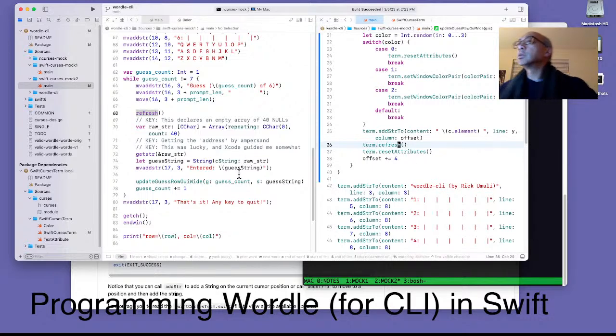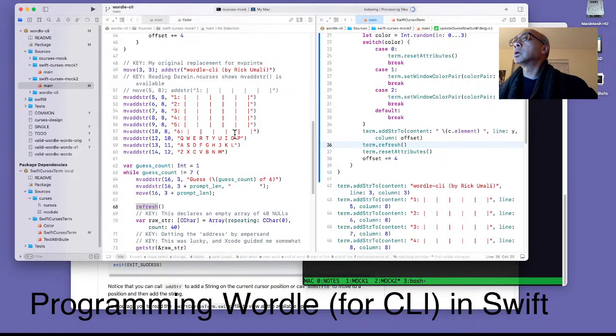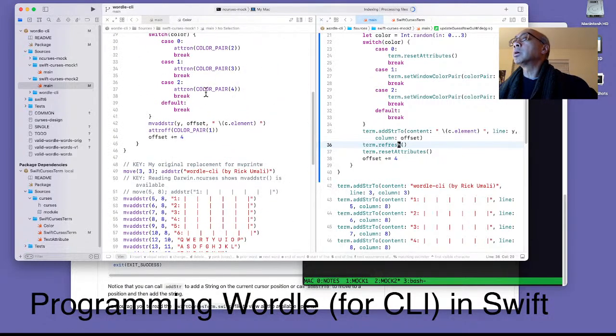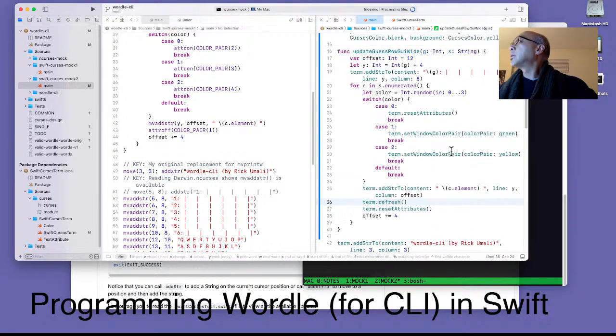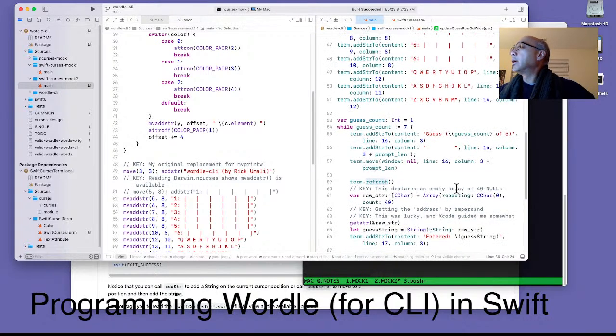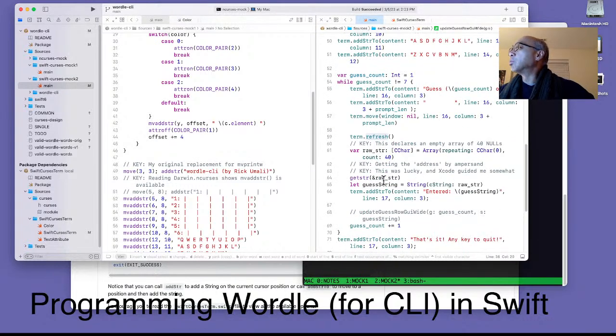Yeah, so definitely what I should be doing. Come up here. I just set the attribute and I'm printing this element. I have a suspicion that the element isn't what I think it is when I'm in there. This raw string.